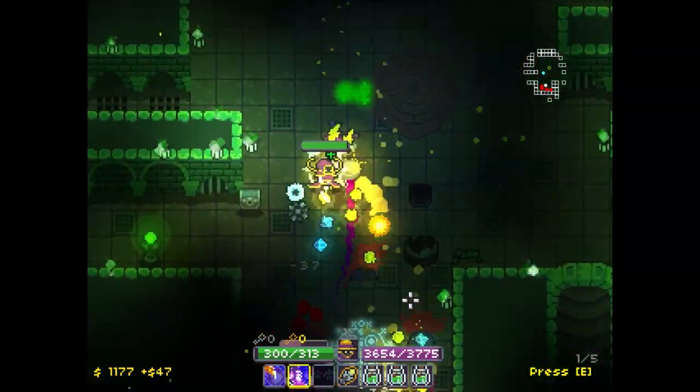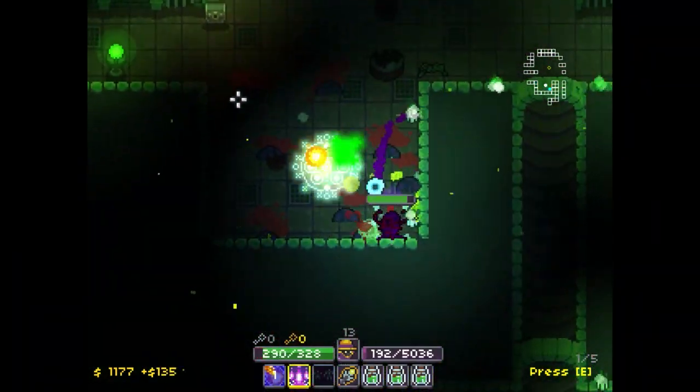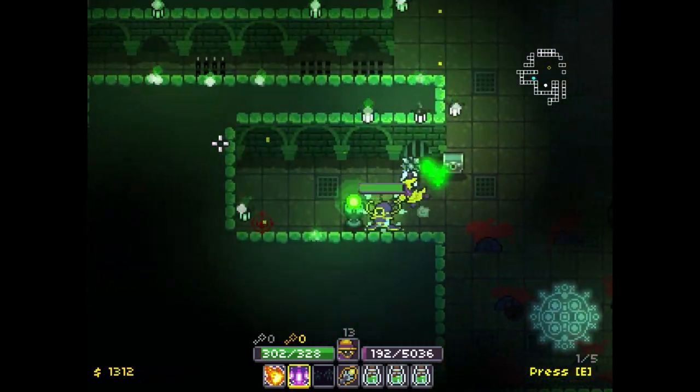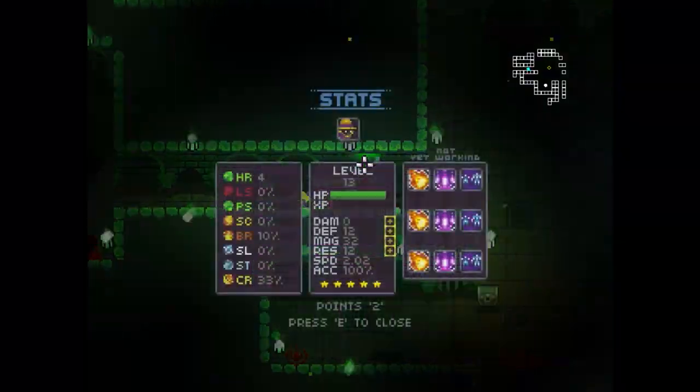Stay away from these guys. They are terrifying. Oh, right, I've got the Soul Jar. Soul Jar is super handy for keeping me healthy here. We're still gonna die, probably horribly, but, I mean, it's nice anyway.